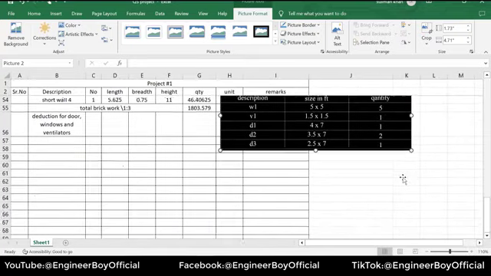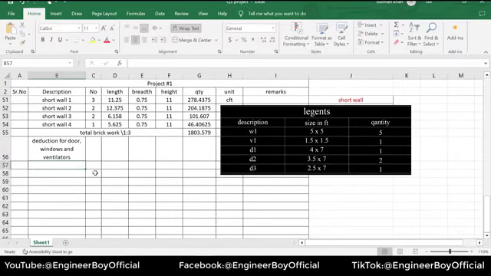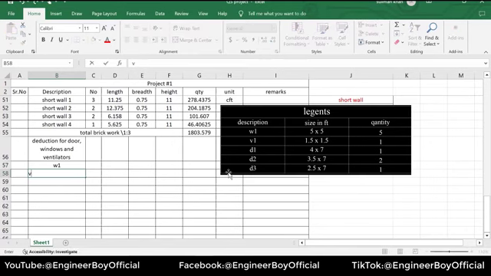Now zoom in. As you can see, we have W1, then V1, then D1, which is door 1, then door 2 and door 3. This is the detection we have to do. In number, they are 5, then 1 and 1, then 2, and then 1 for door 3. It means window 1 is 5 in number.